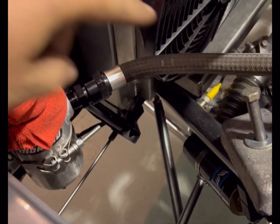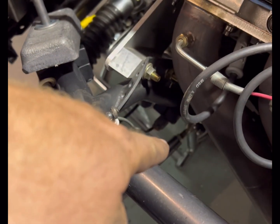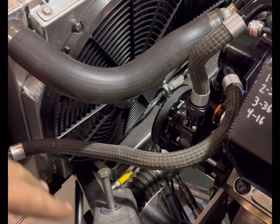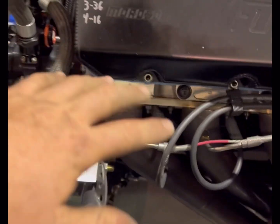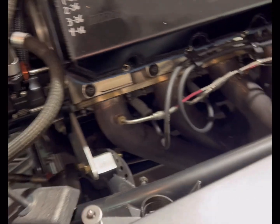There's a heim right there in the front. There's another one back here. And you adjust the caster by letting the front one back. It's pretty much the only way to adjust caster on this, really. But in a lot of Mustangs or whatever, you're gonna have a plate here you can move back. If it's a GM style front end, here, I'll show you that.